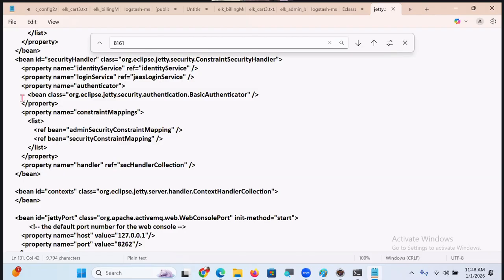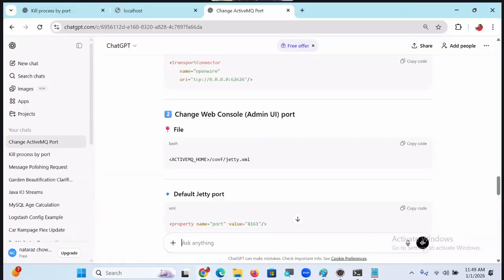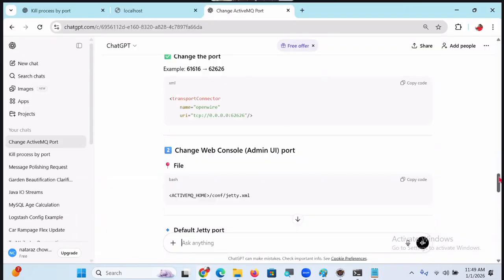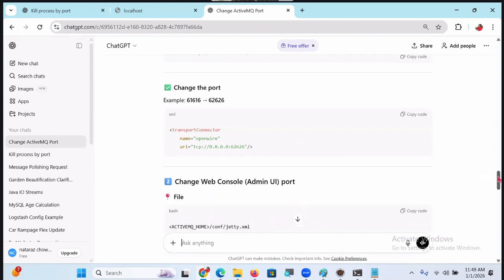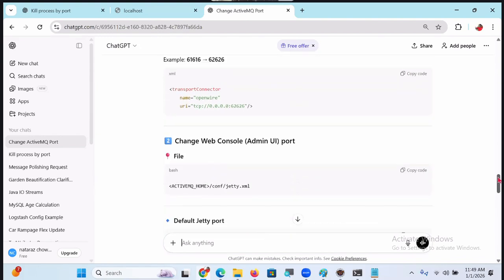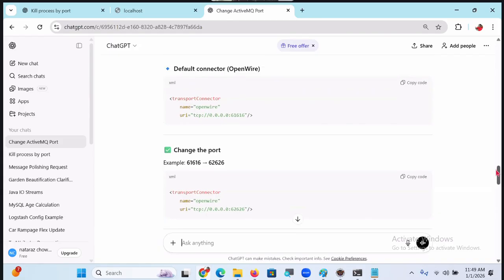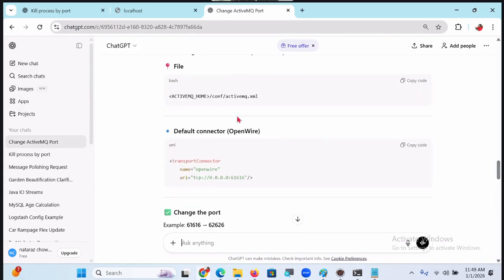Yeah, what's another file I have to take? activemq.xml.